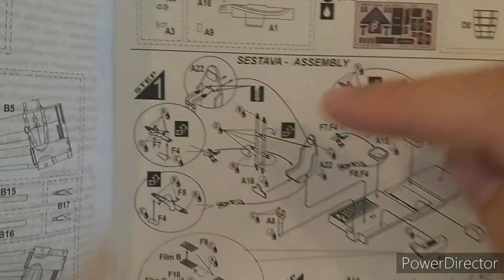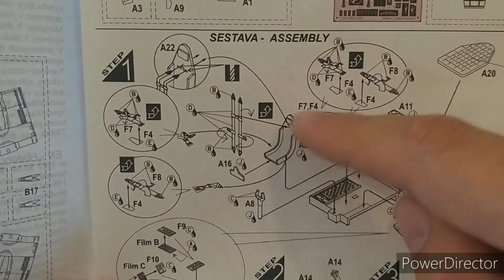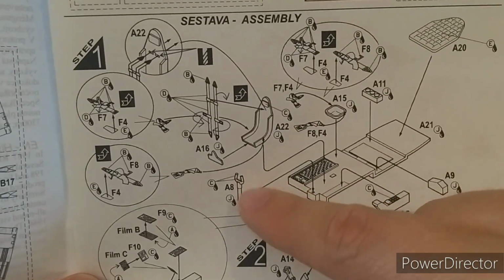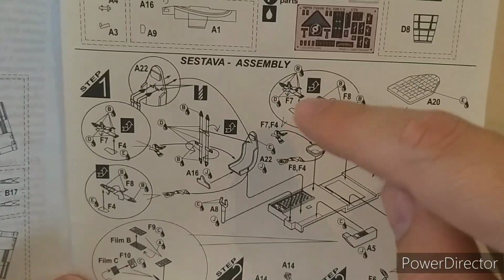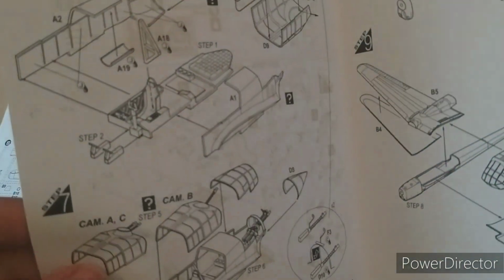So we've got to do the seat belts and all the extra parts. Build the rest of the seat up. Instrument, the control column goes in. The seat with all the seat belts goes on. Doesn't show the completed version, unfortunately. Not here, at least. On the next page. Nope, not even on the next page. Okie dokie.